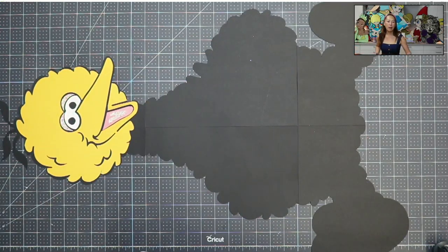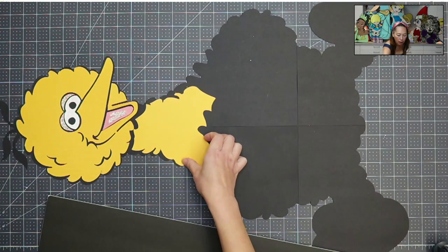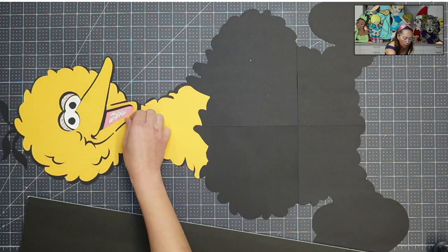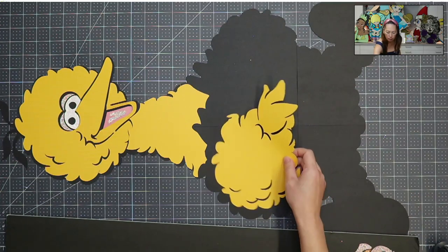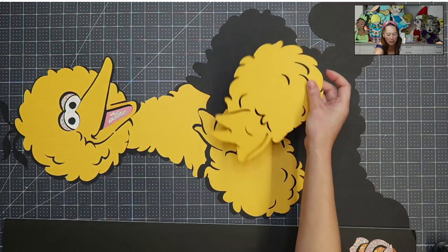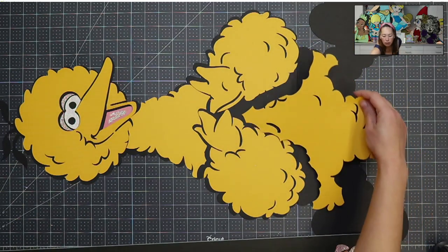Let's pull these pieces and see what we have. I'm making some serious adjustments right now because I'm figuring out where everything goes. All these feather pieces — it's so hard to tell apart. He's got two fingers up so it goes something like that. This foot definitely goes there. For the cardstock I'm using: the pink is from Ground Up Creations — beautiful cardstock. The orange is from Cricut, and the yellow is actually an orange-yellow from Cricut's 12 by 24 paper. I didn't intend to use it — everything's actually cut for a 12 by 12 mat.